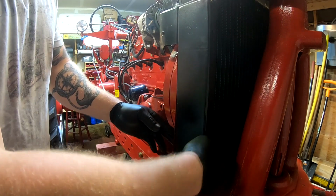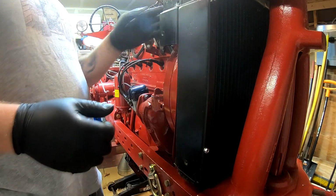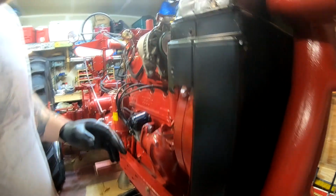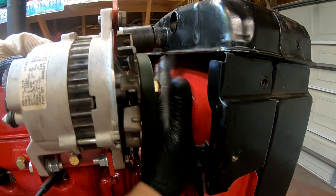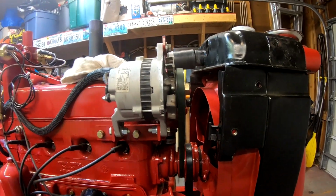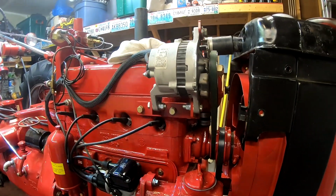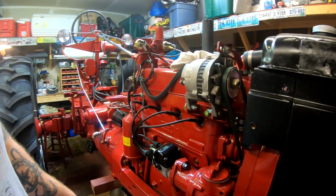Now I didn't have to pull the alternator off to get this all out, but I'm most likely going to have to pull it off to get the upper brace back in place, because it's very difficult to get into this area and hold the bolt here, and the brace comes here, goes to the thermostat housing, and it's very difficult to hold everything in place while you're trying to push the bolt in. So most likely I'll have to remove the alternator, which isn't a big deal. 3 bolts and it's done. So why don't I do that just to get it out of the way.